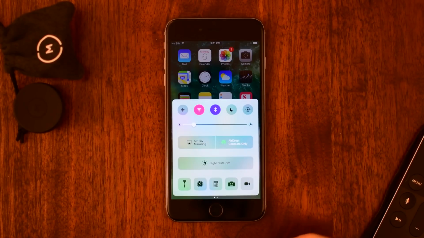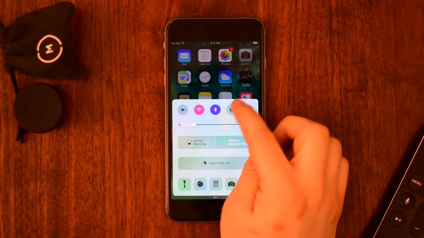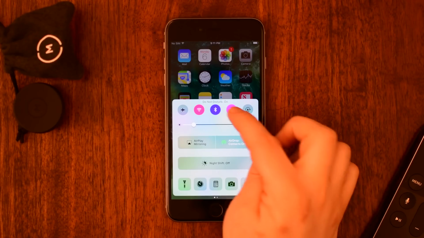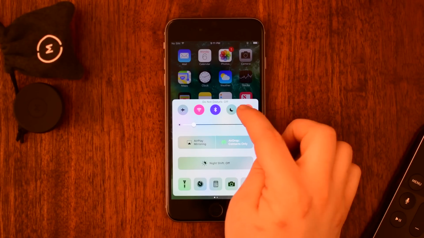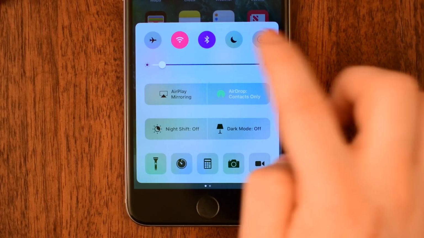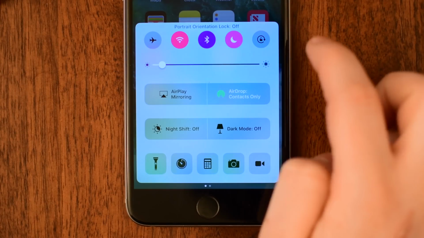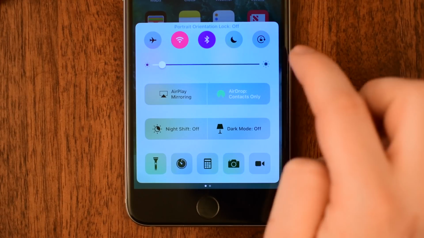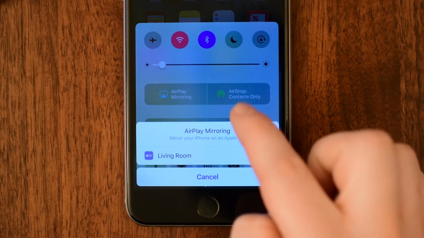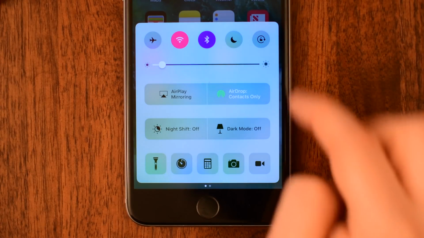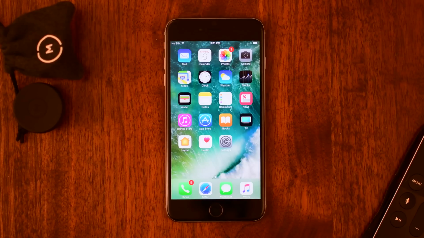Of course, some of them you won't see right away because they've been disabled, but if you enable things like Do Not Disturb or the rotation lock, you can see those colors that we've applied inside of Settings. Of course, the glyphs for AirPlay and AirDrop also are showing up there. You can see the AirDrop one is green. If I tap on the AirPlay one, it shows up blue for just a hot second.